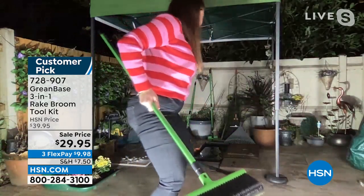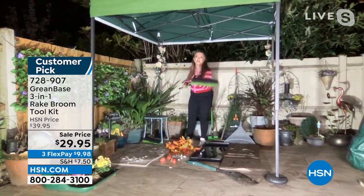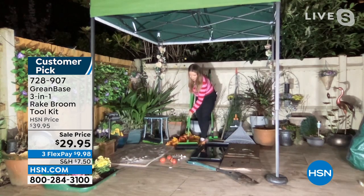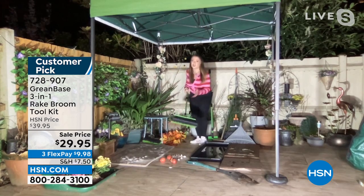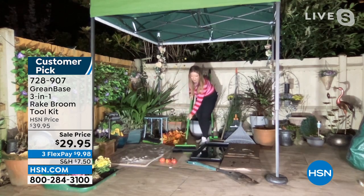I'm going to get to work and show you how effective the rake broom is. This is one of the UK's best-kept secrets because of those curved bristles. Whether it's leaves, you can get off faux grass or real grass. Unlike a rake, which is going to tear up the grass, this is just going to take away the leaves. Gravel and stones — it grabs, it grips, it holds.